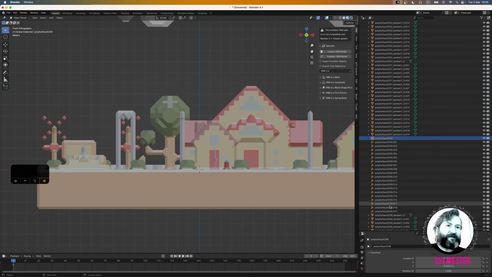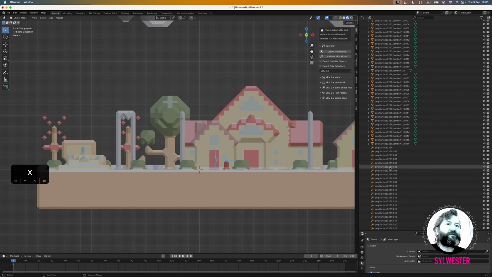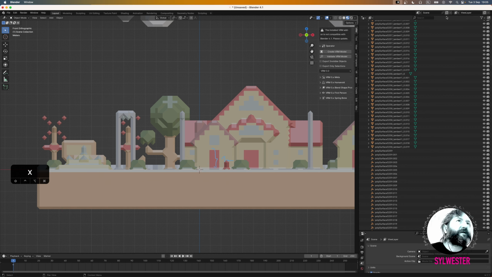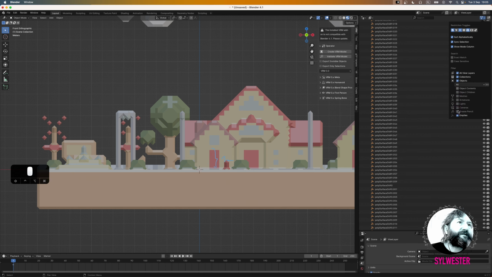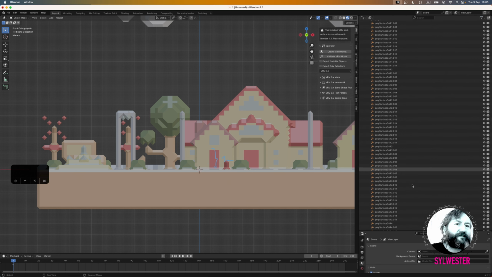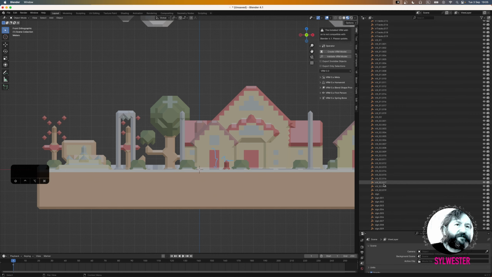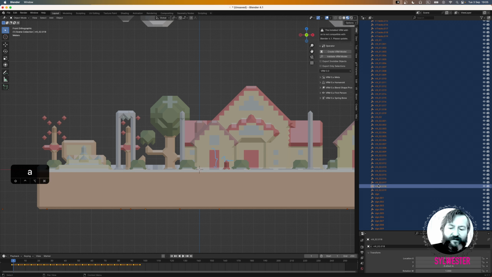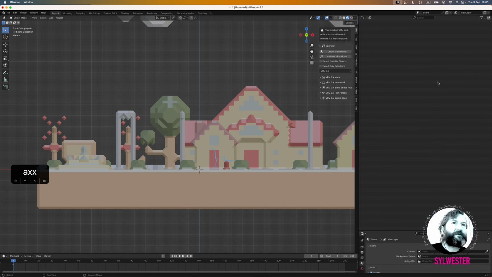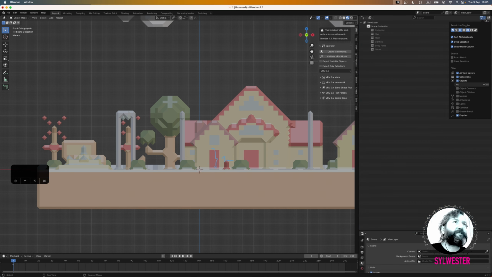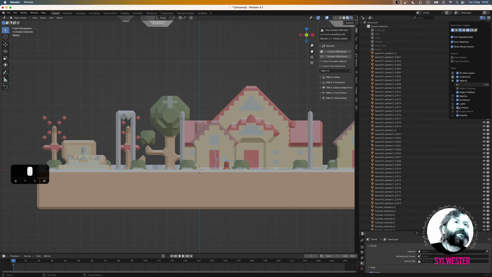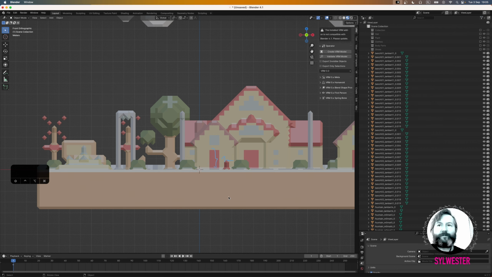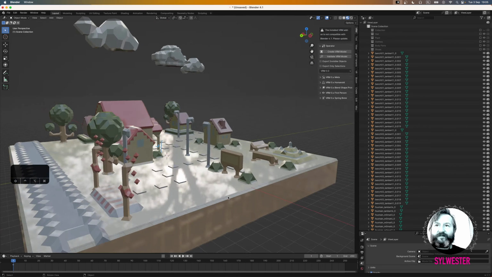It's not the ultimate approach, what I'm doing right now, because we can filter them out, going again to the filters and just leave the empties here. When we put empties and we press A, we'll just delete the empties. Right. Now we can switch them back. And we have a city.